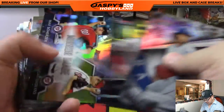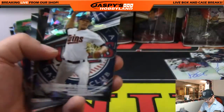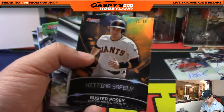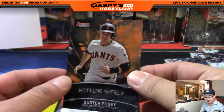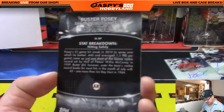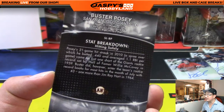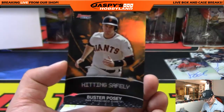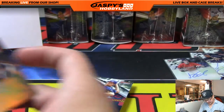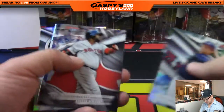Should be expecting one more auto out of here, maybe a low number. There's the atomic refractor — Jose Barrios. Buster Posey, 25 out of 35 for the Giants. Mike Koster with that one. Buster Posey's pretty good. It's a nice Hitting Safely numbered insert for the Giants — my rivals. Oppo Joe Mojo right there.